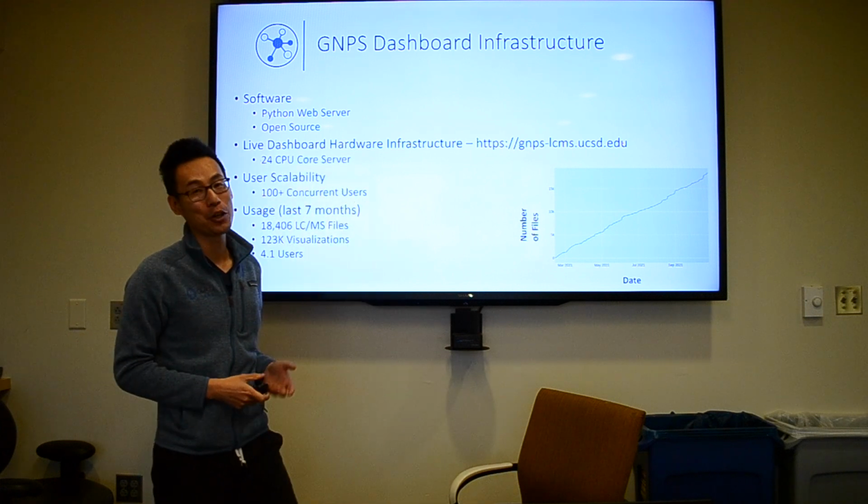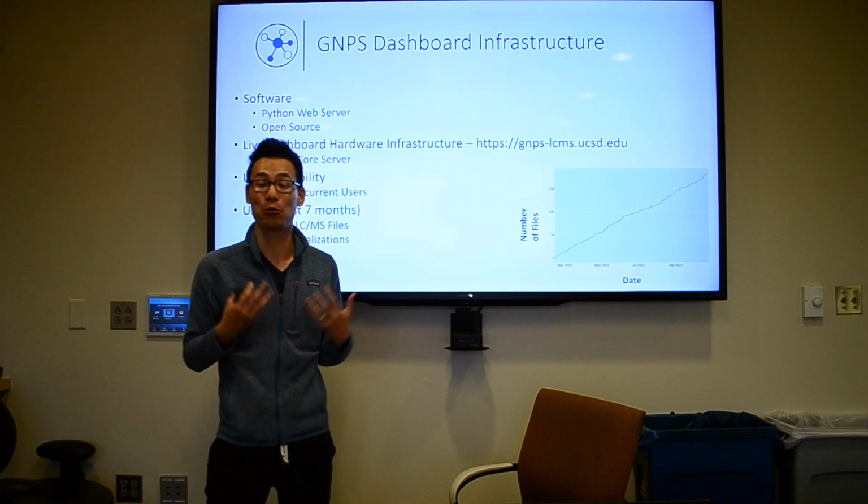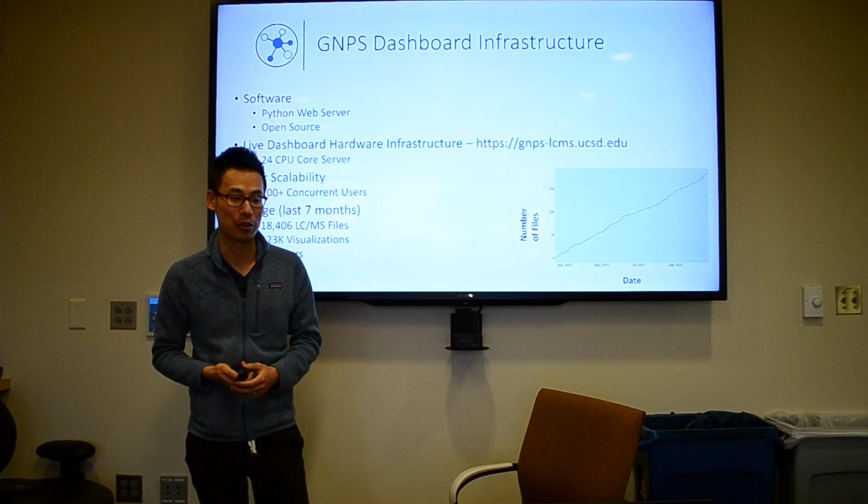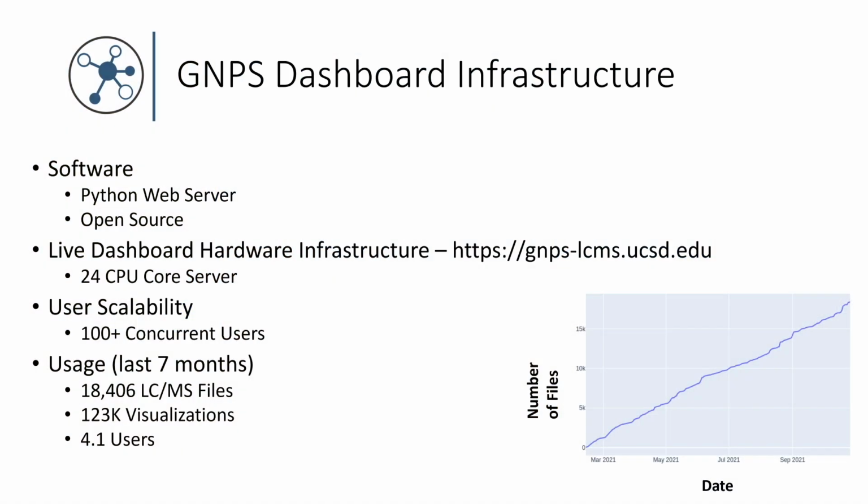But I want to give you a little bit of background into the actual software and hardware infrastructure. The backend is a Python web server, and it's all open source. You can go download and run it on your own servers today. But more importantly, we want it to be part of this integrated ecosystem, and so we host it on our humble little servers. Right now it's on a 24-core workstation, and this seems to serve a lot of the community.